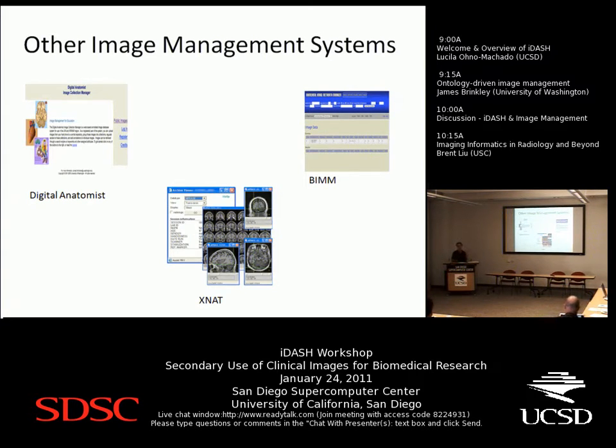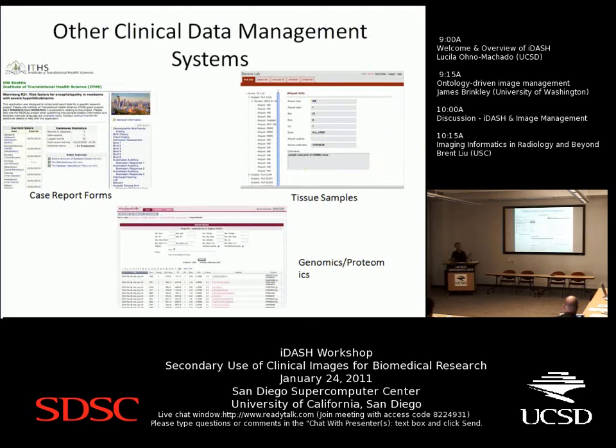But of course, when we're dealing with images, as Lucilla's talked about, in this whole group, it's not just images we want to deal with. We want to deal with other kinds of data management. We have a CTSA, Clinical Translational Science Award, and part of my job there is to help investigators manage their data. Images are one kind of data, but there are other kinds of data they need to deal with if they're doing clinical research. Case report forms.